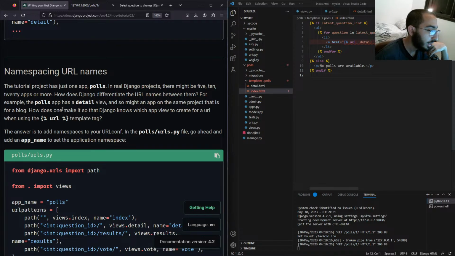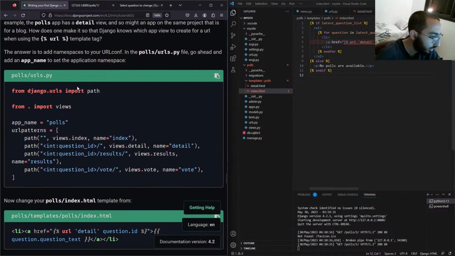How does one make it so that Django knows which app view to create for a URL when using the URL template tag? The answer is to add namespaces to your URL conf. In the polls/urls.py file, go ahead and add an app name to set the application namespace.